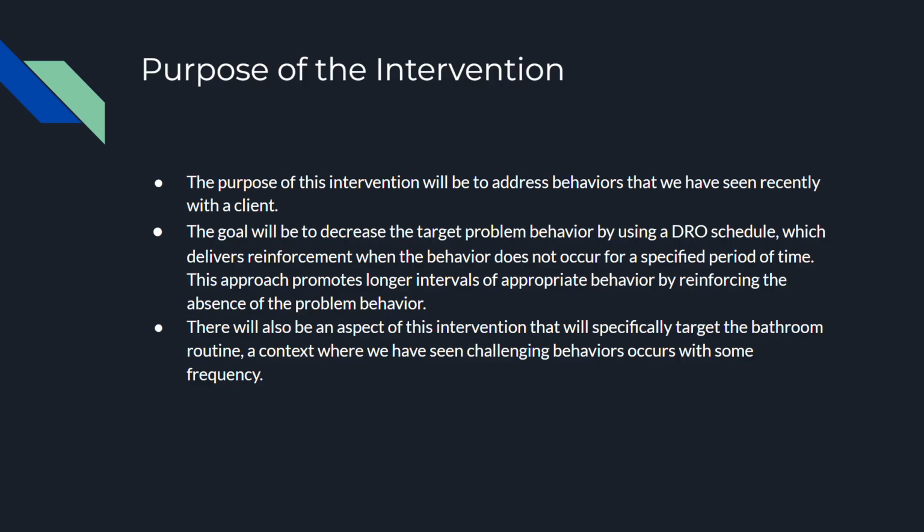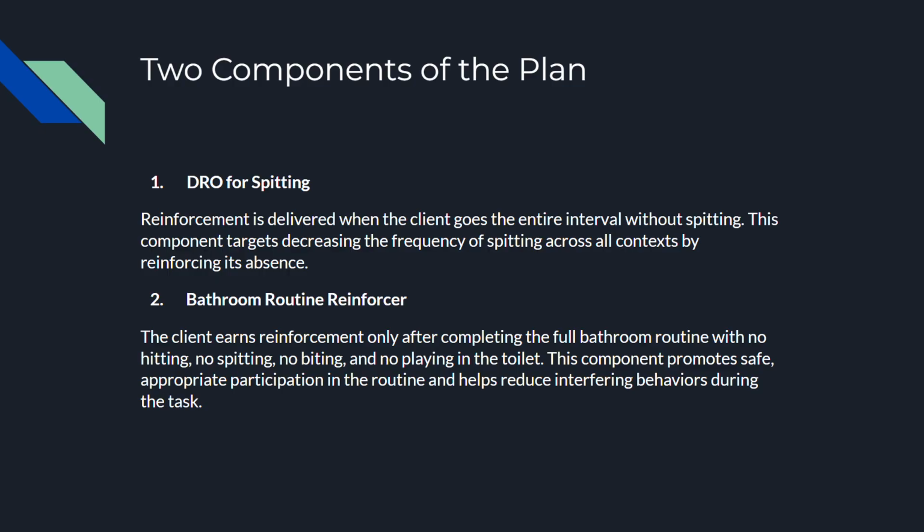The goal will be to decrease the problem behavior using a DRO schedule, which delivers reinforcement when the behavior does not occur for a specified period of time. So we're going to use this approach to promote intervals of appropriate behavior by reinforcing the absence of the problem behavior. There's also another aspect of this intervention which will specifically target the bathroom routine, which is a context where we've seen the challenging behavior occur.